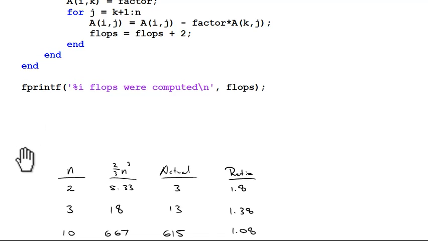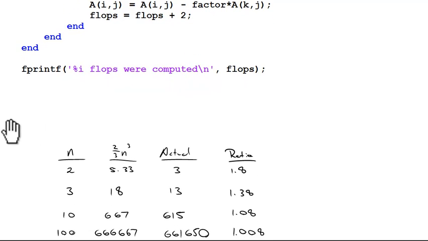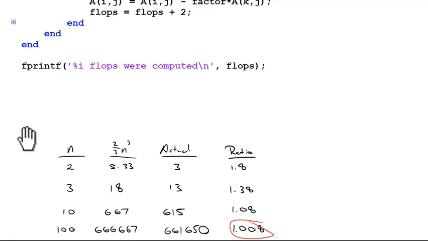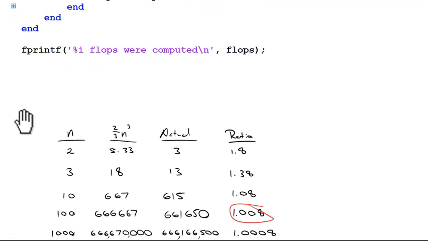And indeed, if I increase n to 100, we have close to over 660,000 floating point operations. The 2/3 n cubed predicts something closer to 670,000. And this ratio becomes very close to 1. And in the limit, if I ran n equal to 1,000, for example, we'll get a ratio that's even closer to 1. And when I run a 1,000 by 1,000 matrix, I calculate it required over 666 million floating point operations, and that agrees really well now with that 2/3 n to the cube power, and that ratio is again very, very close to 1.